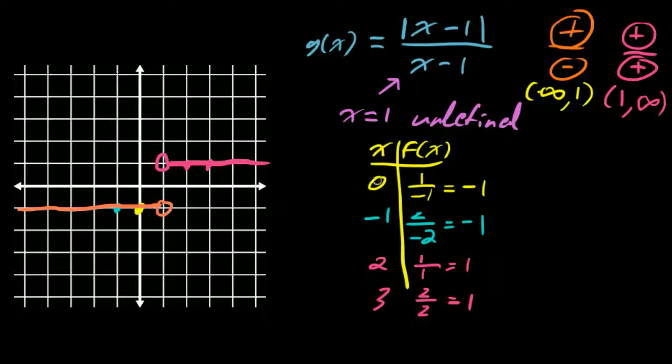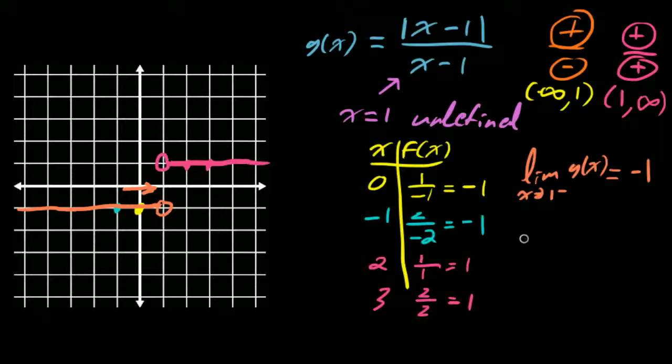And we can even do this. We've got some time in this video, so let me see if it fits with our definition of discontinuity. Take the limit as x approaches 1 from the negative side of g of x. We're getting really close to 1 from the negative side, and we're looking at our function, and we can see that that is going to be equal to negative 1.